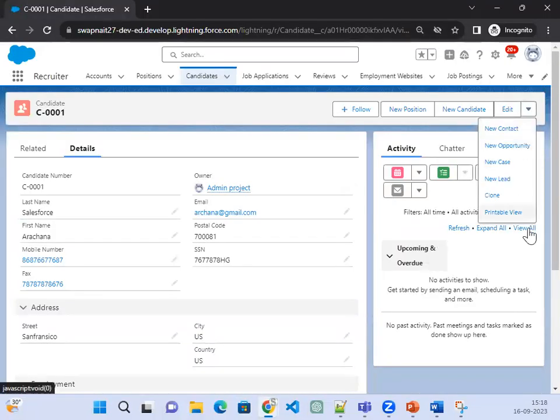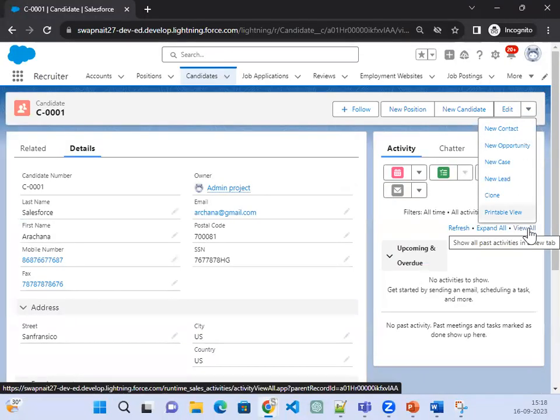Why can I not see the sharing? Sharing we can see only on the condition of complete access. So if you have complete access, view all, modify all, then only you will be able to share the record.